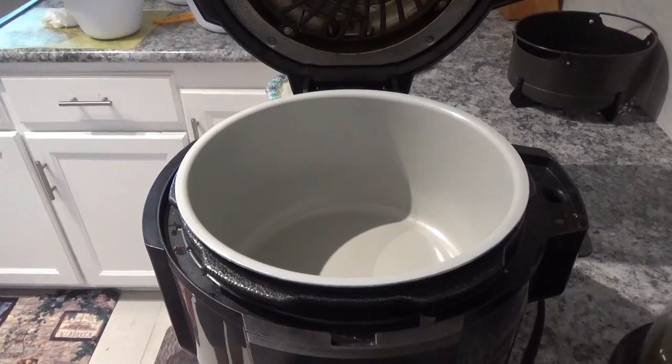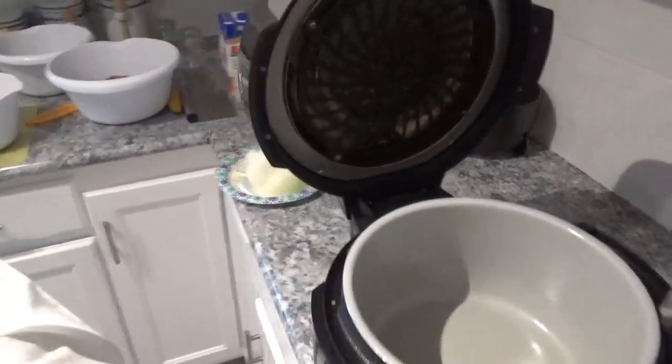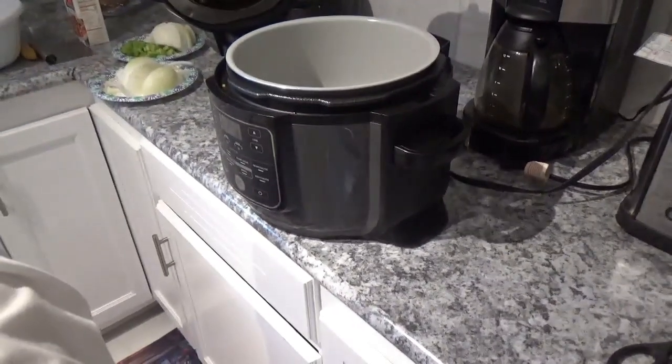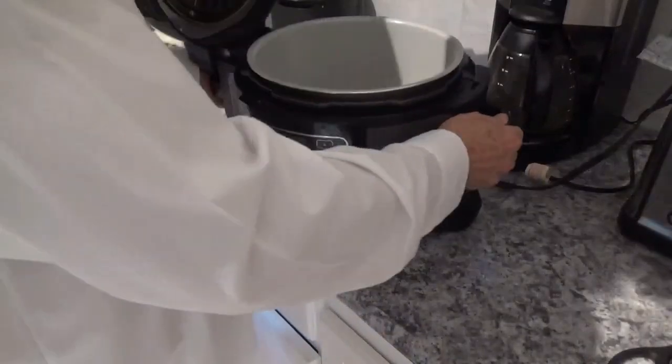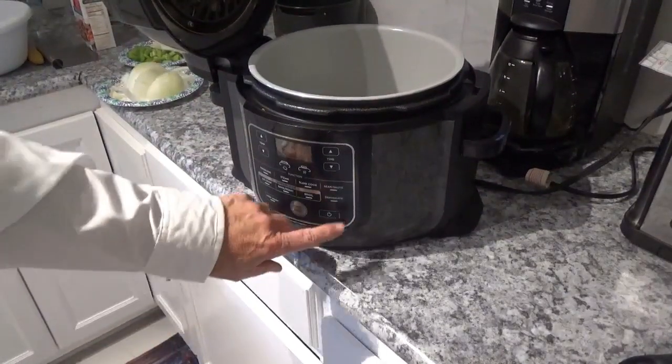Okay, now I'm about ready to get this stuff started in this pot here. And so the first thing we need to do, let me get over here so you can see, is, nothing like being organized, you gotta turn on the power.